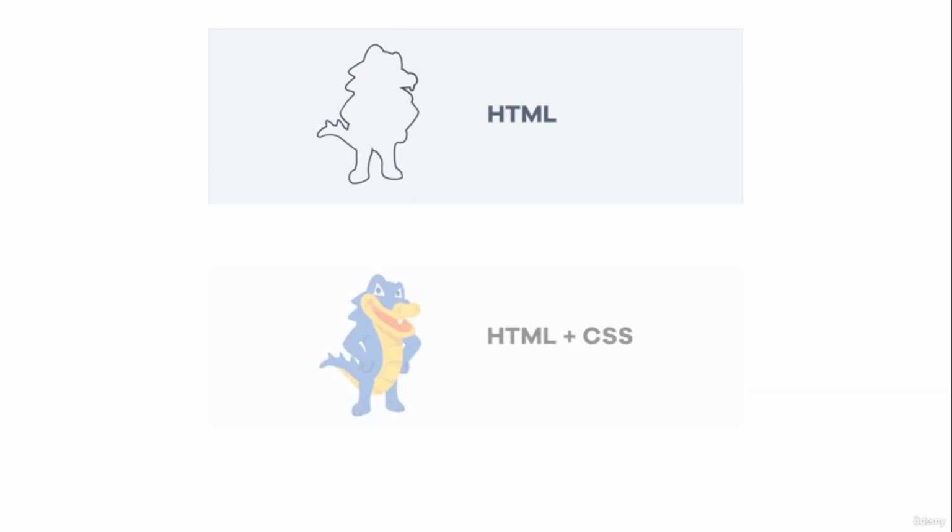Actually, HTML and CSS are the two building blocks of web development. Let's say that HTML structures the web page, while CSS provides the styling. There is a famous example about that. HTML is the frame and CSS is how it looks.